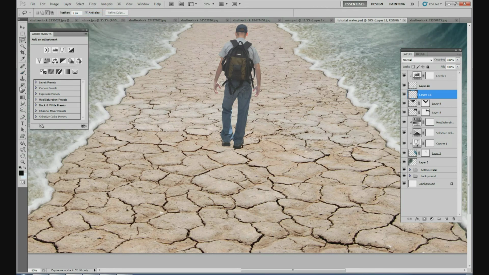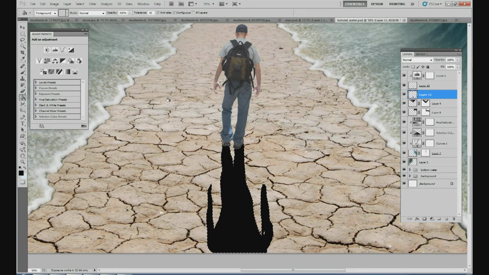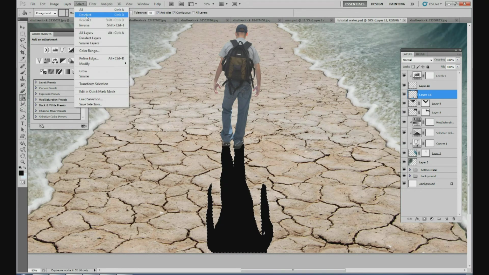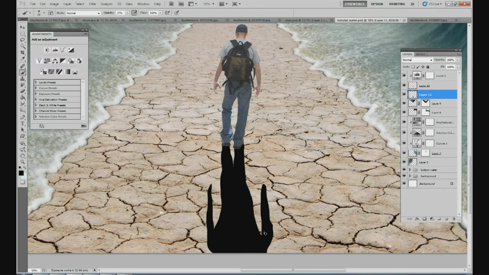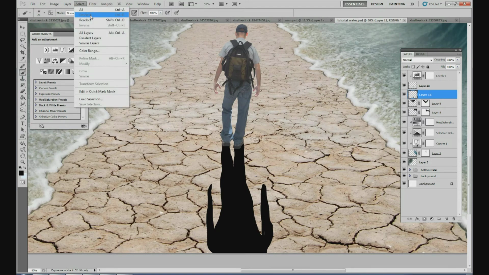All right, fill that with black. You can see it's not a very good shape, but it'll work.